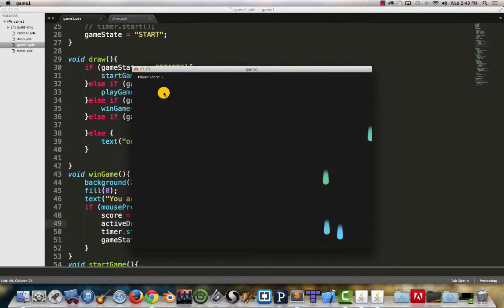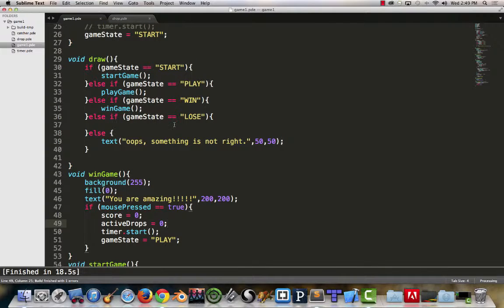But some of the drops are starting where they left off, because when they become active again, they're now remembering that, oh, I was in the middle of the screen. So I'm going to resume my falling motion in the middle of the screen. No, you're supposed to start up high and drop back down.